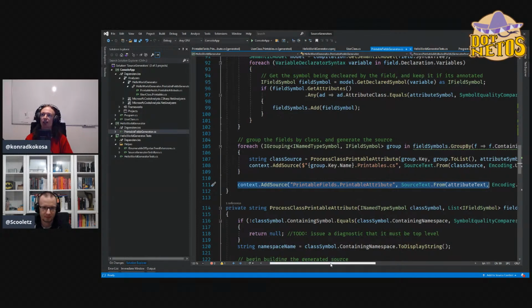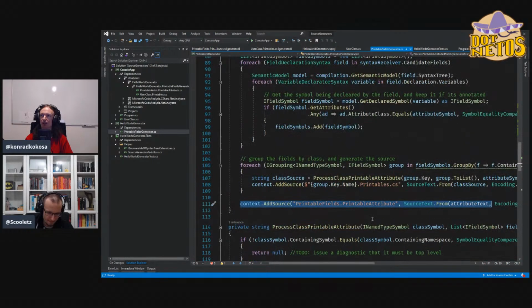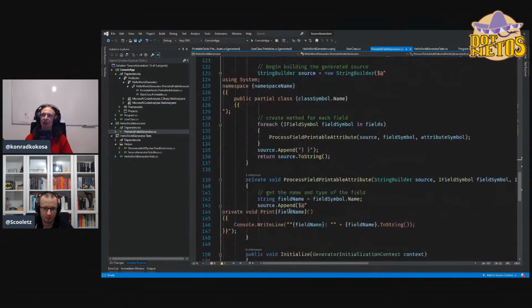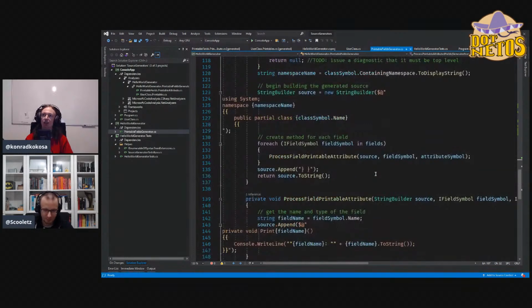And obviously I can auto-generate those strings, so I'm creating this printable file with the proper name, which has been generated from the code, and this is all based on string concatenation and string builder, interpreting, plugging it into Roslyn, getting, for example, all the fields of the type, and so on.